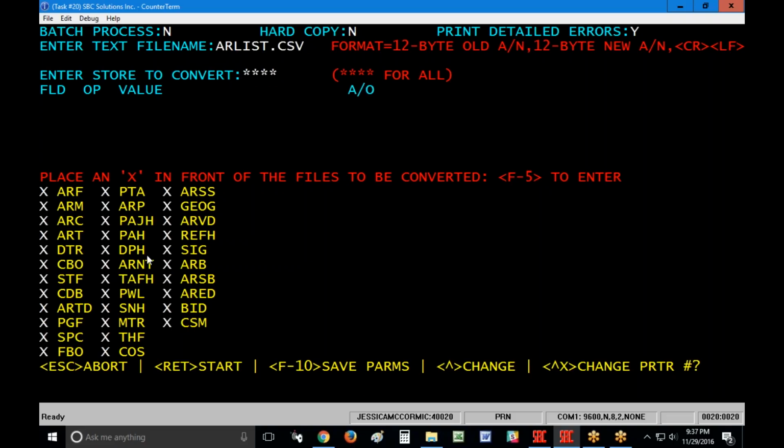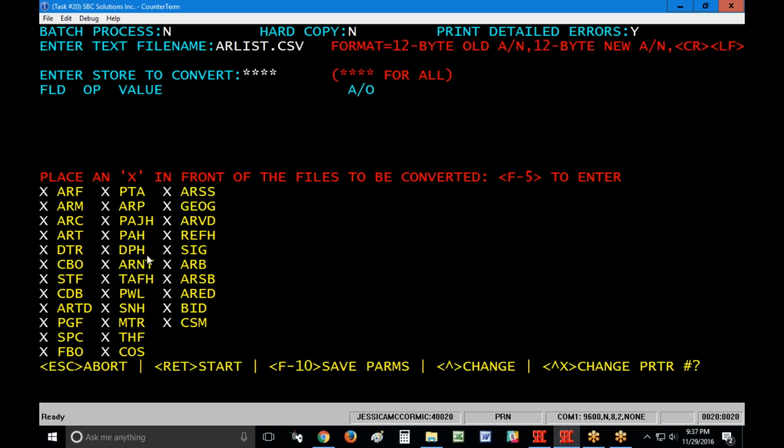Lastly, I would suggest that you probably do this when people are off of the system, especially if you're changing a lot of accounts or a lot of parts, because if someone has an account open or has a part open and in edit mode, it's going to lock you up, it's going to stop you, and you might not want that to happen. So I would suggest doing this first thing in the morning or last thing after everybody else is gone.